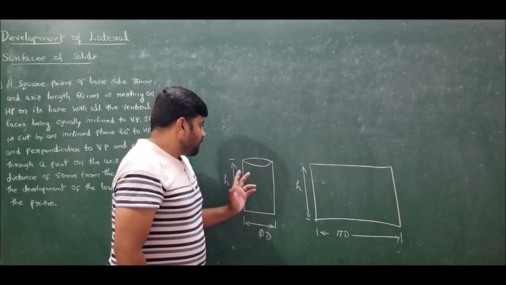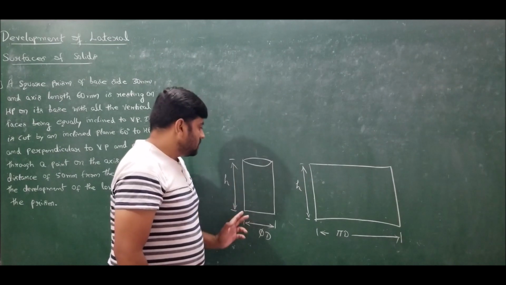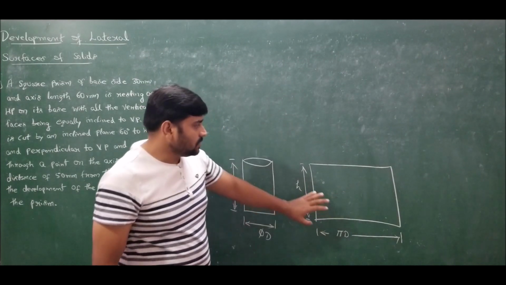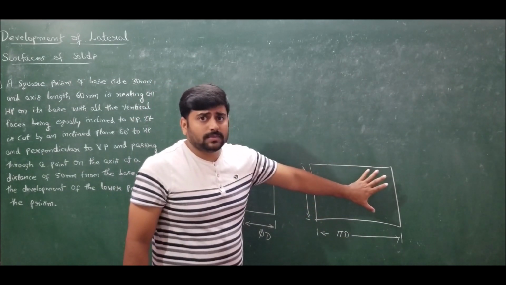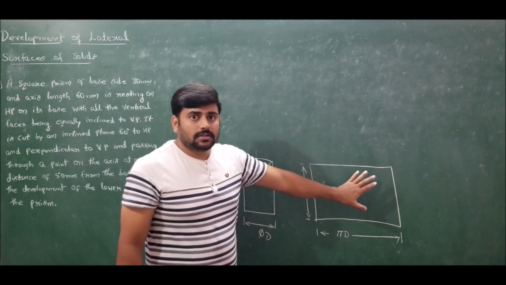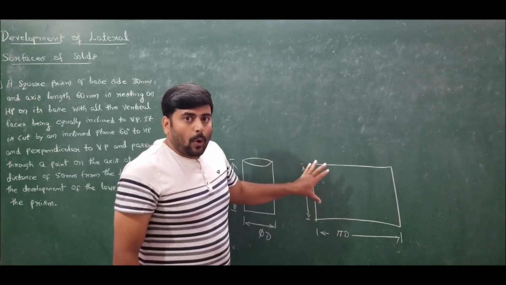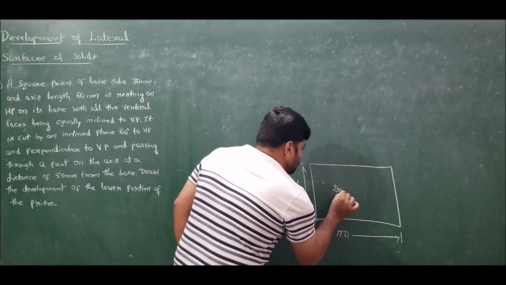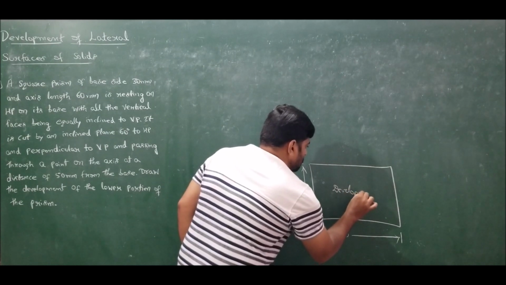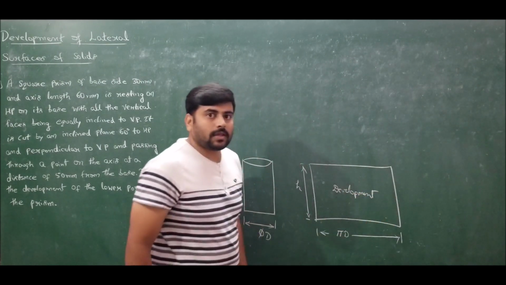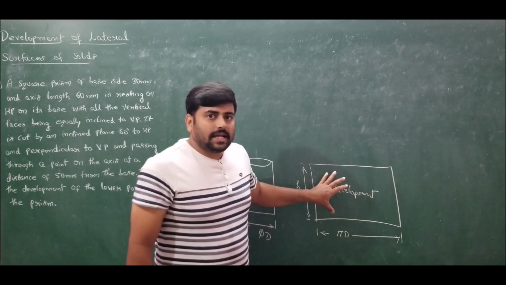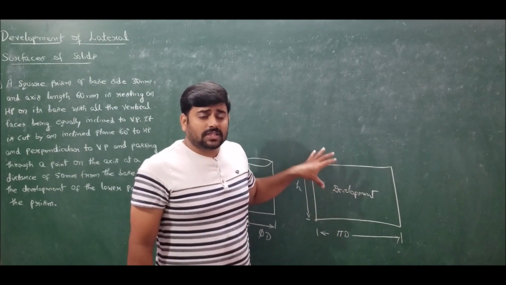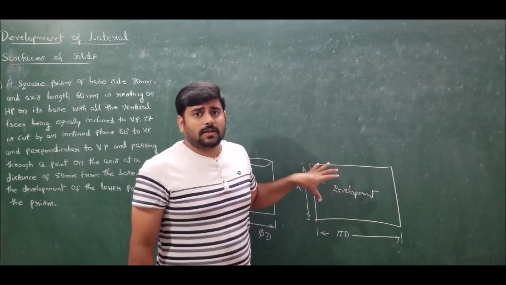So the process of unfolding all the surfaces of an object is termed as developing of an object. Once I perform developing of an object, I will get a plane figure. The plane figure obtained by developing of an object is termed as development. In engineering applications, the development is used for fabrication of any objects by using sheet metal.